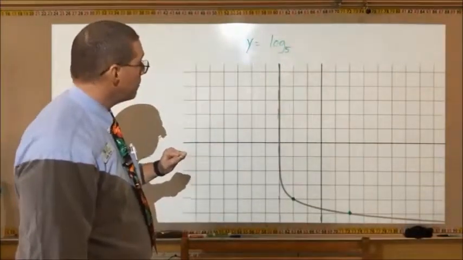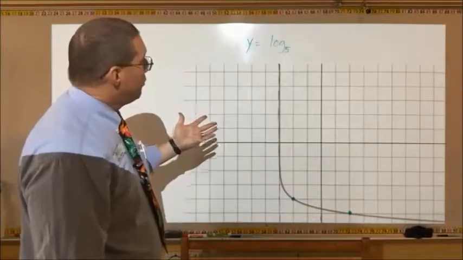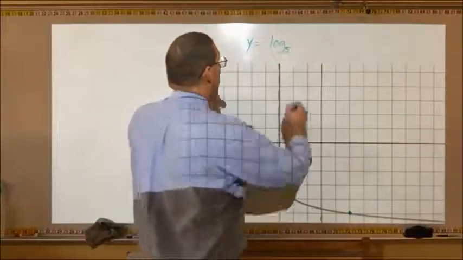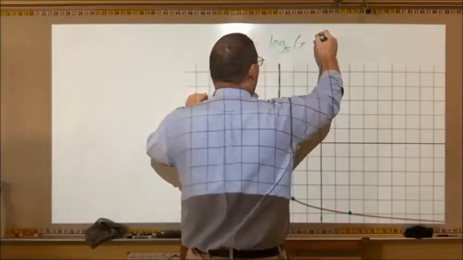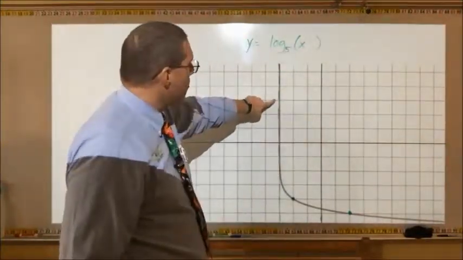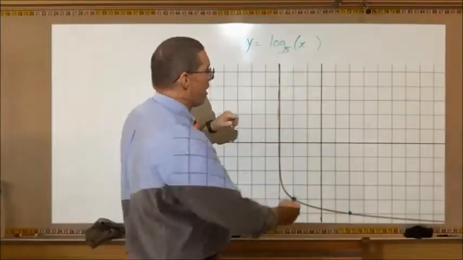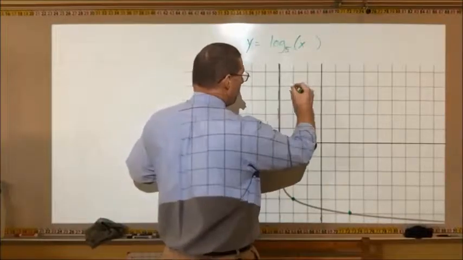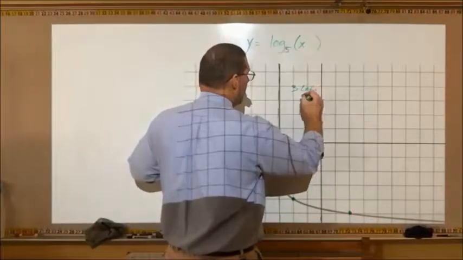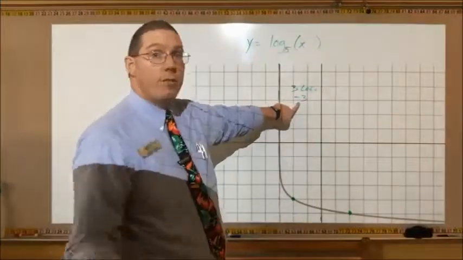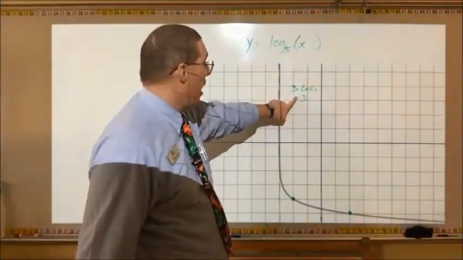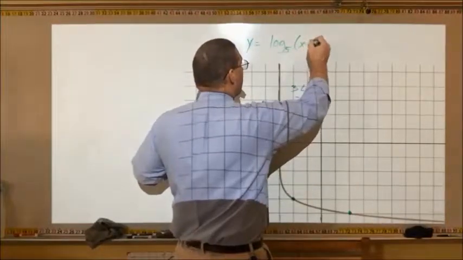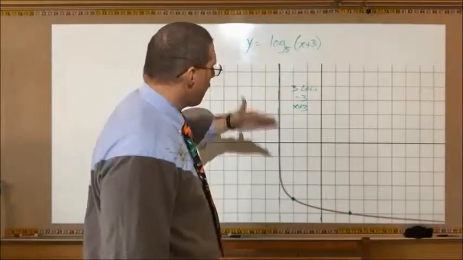Now, I need to know whether there's an up or down shift or a left or right shift. The left and right shift goes with the x, correct? So I'm going to have x with something in here. Well, normally this asymptote is at the y-axis, but it's moved over 1, 2, 3 to the left. 3 left. That's a -3 shift, but because it's an x shift, we reverse the sign. Instead of -3, we put x plus 3. So we're going to have x plus 3. How about the vertical shift?